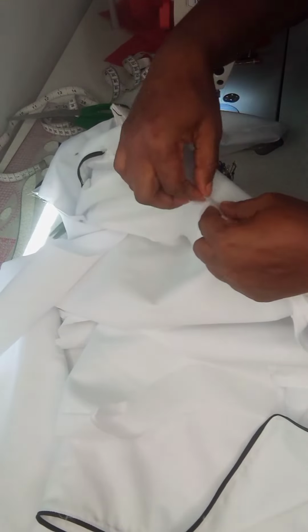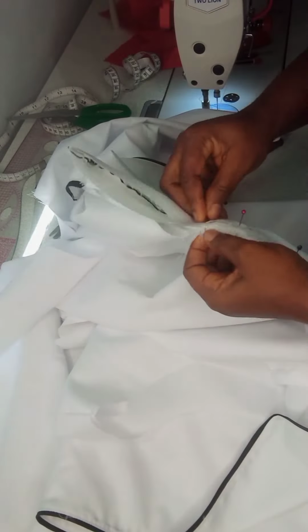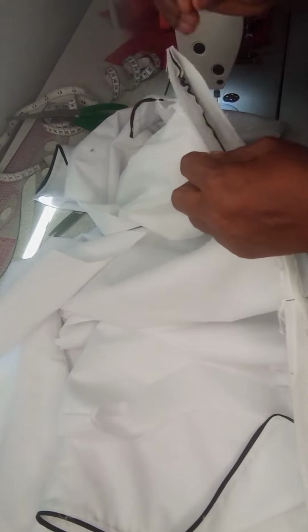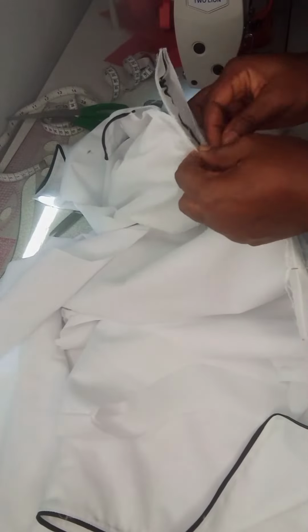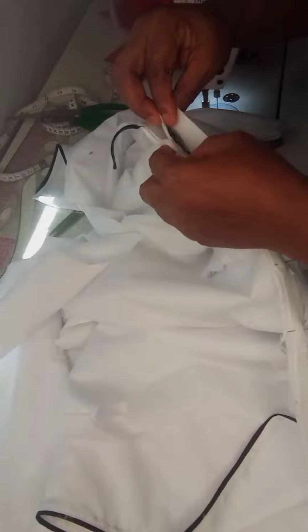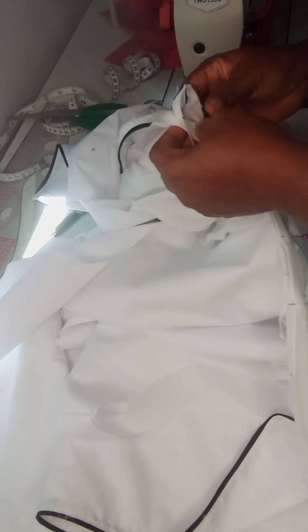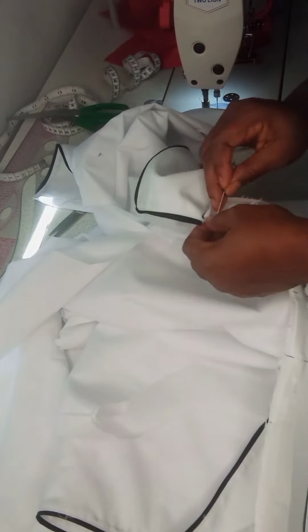Now, don't forget that in pinning your collar, it is the part where you have the stay on that you first of all pin to the shirt or dress, whatsoever you are working on. It is the part that has the stay that you will pin to it, because the other side you are using to turn it has to be the material, so that it will be easier for you to turn and do all of the folding that you have to do.